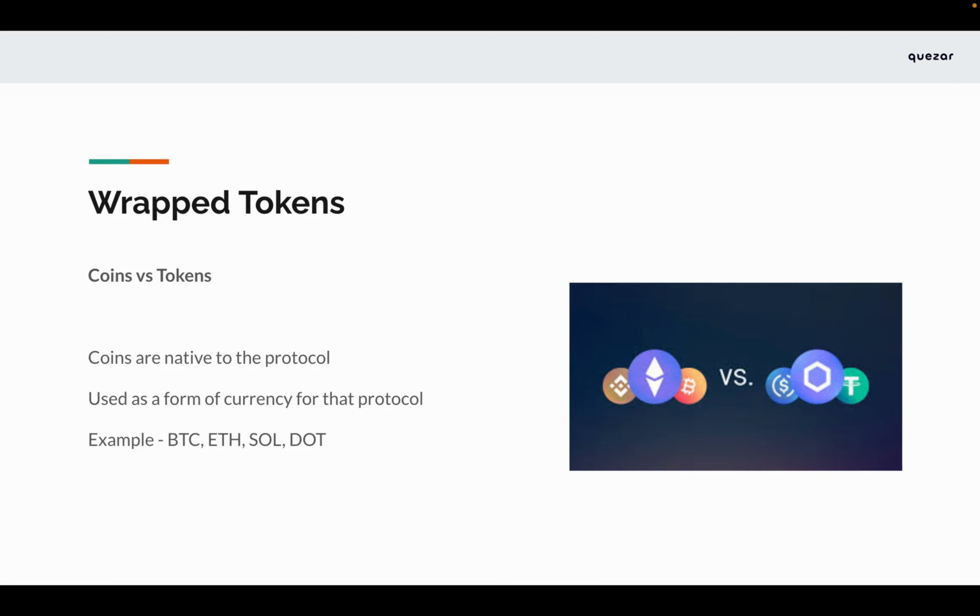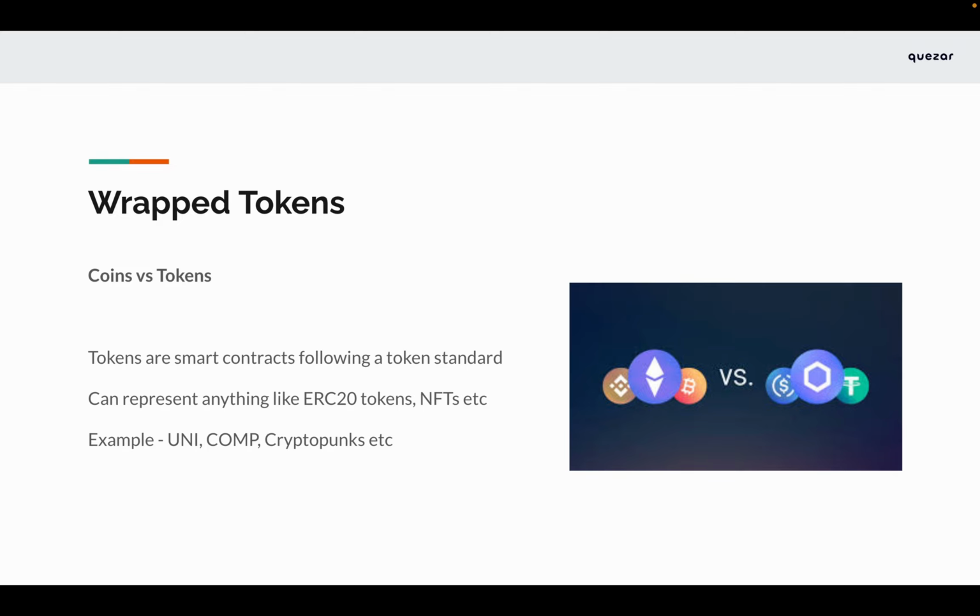If you recall from our Ethereum basics videos, Ether, the native cryptocurrency of the Ethereum network, is basically used as a medium of exchange for the computation on the network. Users who do any activity on the network pay the network operators using ETH. So it becomes a currency, or a medium of exchange, for the network. Now, that is true for various different protocols. For example, Bitcoin has BTC as its own native currency or coin. Ethereum has Ether or ETH, Solana has SOL, and Polkadot has DOT.